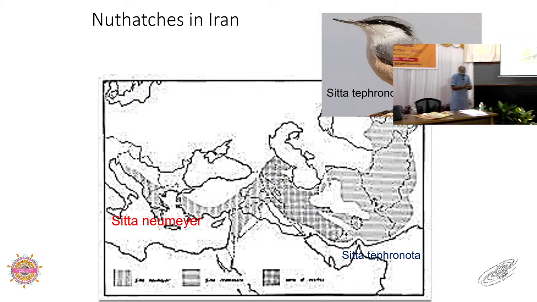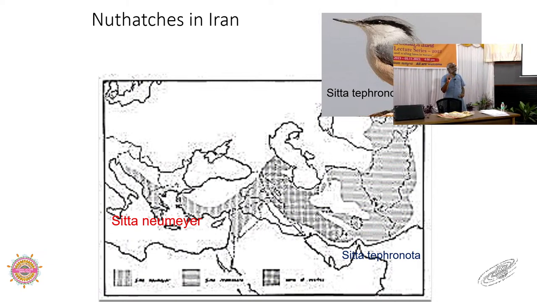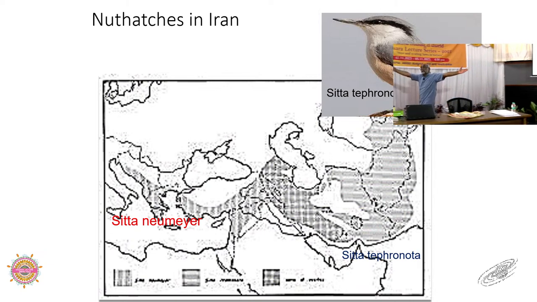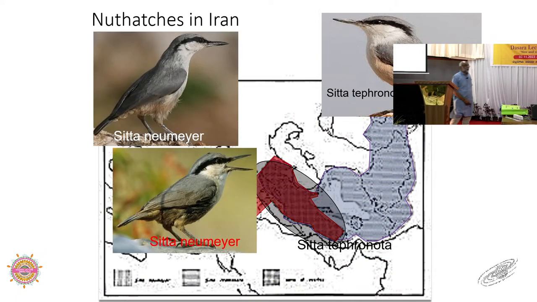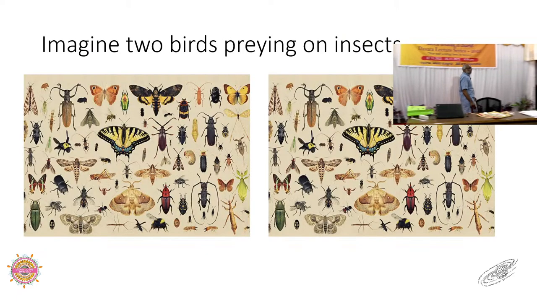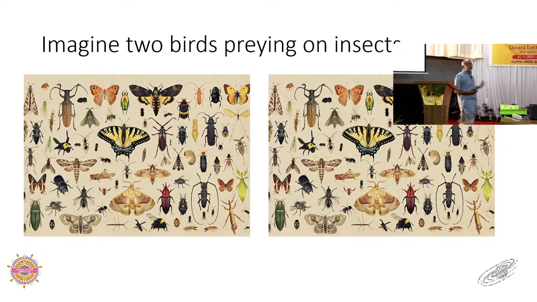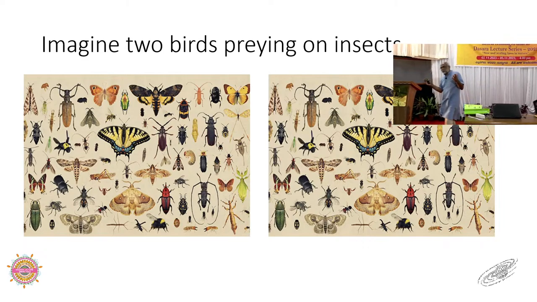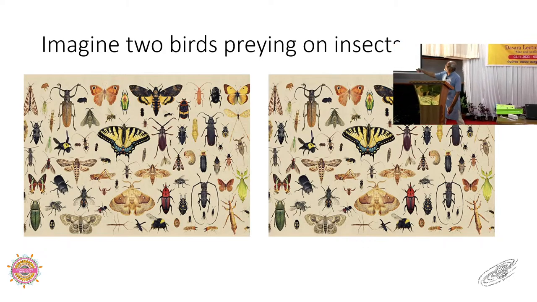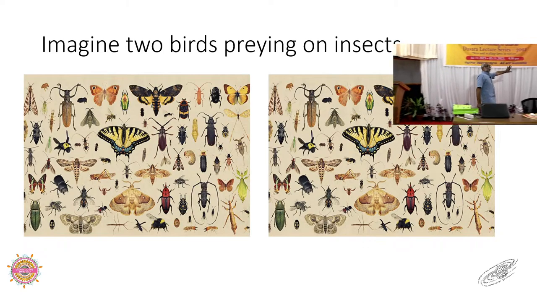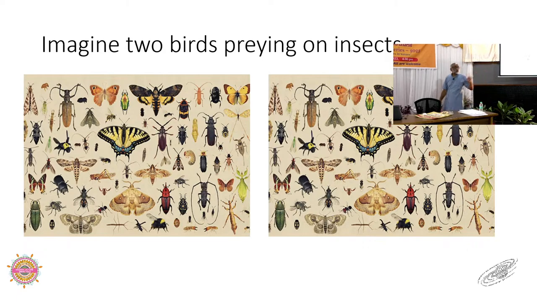So in the areas where they are overlapping, one among them is large, another is small in beak length. Whereas in the areas where they are independently occurring, their beak lengths are the same. Now why is this? This is because they now come to an agreement with each other, a kind of peaceful agreement, unlike what is happening in the Israel area. What is this peaceful agreement? Let us say this is the kind of insects available in one area, and that SN species eats all these insects, the insects marked in that.